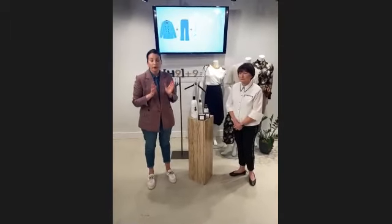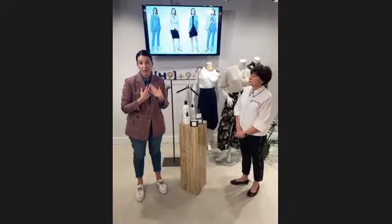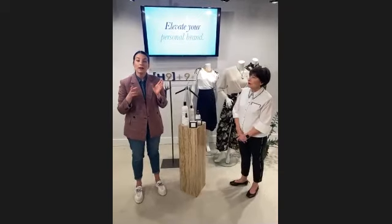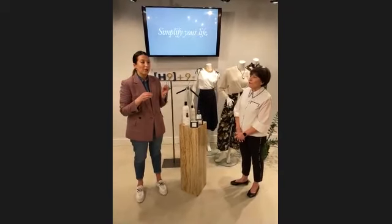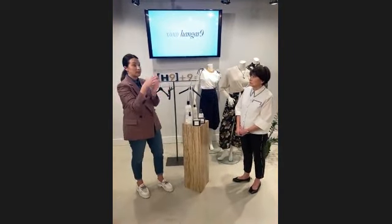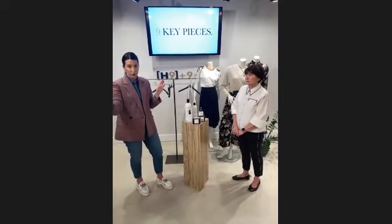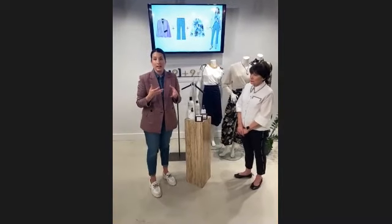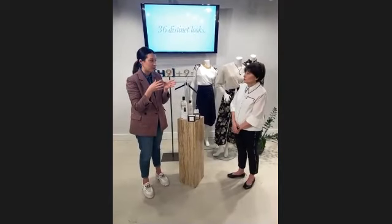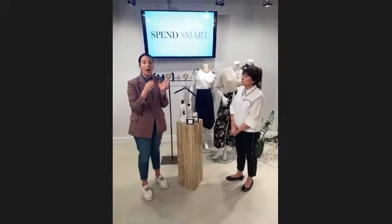And then you're going to want to prioritize your closet by like-minded things. So I personally like to organize, and I think you do also, your closet by category, color, and then length. So I will put all of my jackets together, organize them by color, but also by length. So all of my double-breasted will be together, all of my single-breasted will be together, and then outerwear and so on and so forth. And what that really does is it helps you to see visually, because I think women in particular are super visual, but most people in general are visual. It helps you to see what you have a lot of.